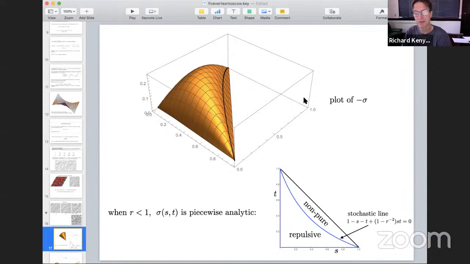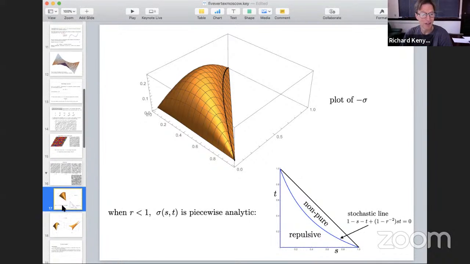So I drew minus sigma just because you can see the curvy part better. So there's this nice analytic, strictly convex part here. And then there's this region near the diagonal where the surface tension is just linear. So it's not strictly convex. It loses the strict convexity on this region near the diagonal. This is for our lesson one. And that non-strict convexity causes some non-trivial behavior in the limit shapes.